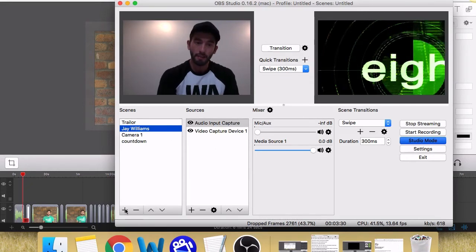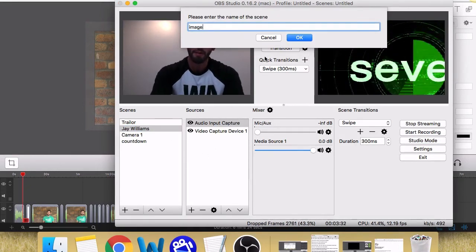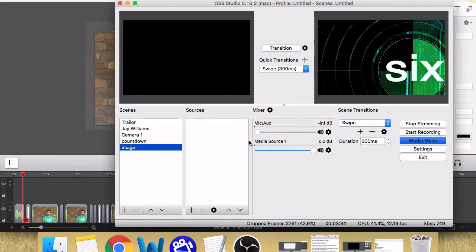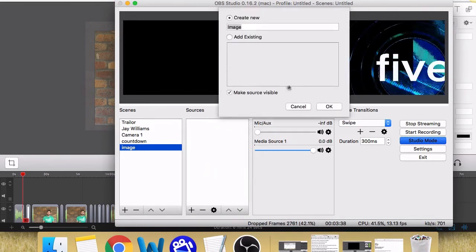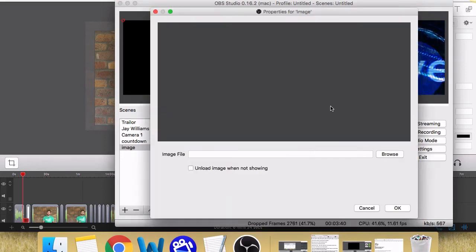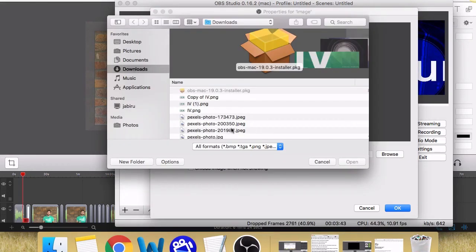And this is exactly the same. So if you wanted an image in here, you can put an image in here by clicking the plus, and you can go and select image. So I can go and find an image I want to use. So if I had an image on my device, I can go and find one. So let's go and find an image.